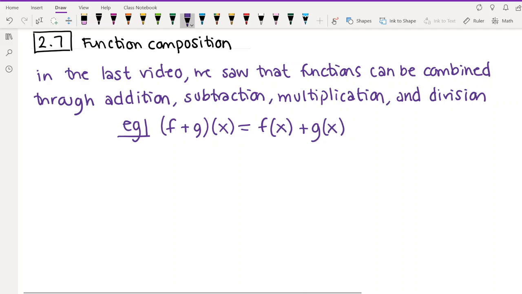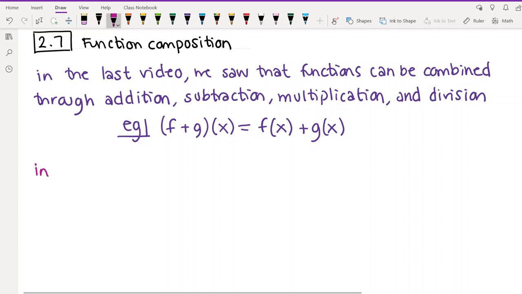In all of those different ways of combining functions, really we were just dealing with the outputs of the function. We were leaving the inputs as just x, and taking the formulas that you use to calculate outputs and adding, subtracting, multiplying, and dividing them. In this video, what we're going to be doing is fundamentally different, because rather than just putting these formulas together, we're going to be taking one function's output and plugging it into the other function, so that the output of one function becomes the input of the other.